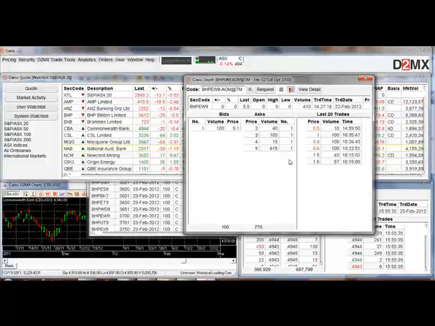So just as you can with any share, you can find out more detail about the option and what's happening. You can also see the prices that the options were traded at and the quantities that have been traded throughout the day also. So there's a whole range of different information you can find out about the particular options that you're interested in before placing your orders.